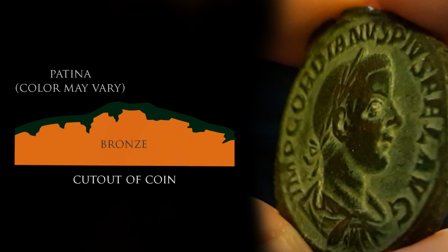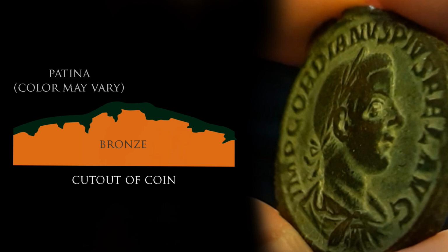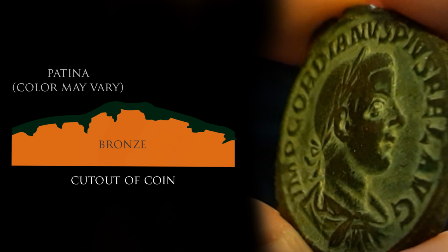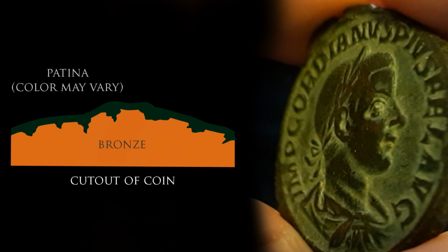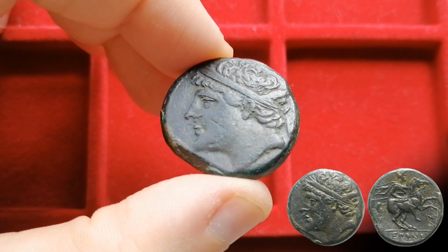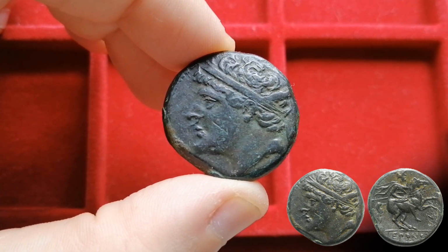Differently from silver, these patinas are much, much thicker, and a good part of the coin's material has been transformed itself into this mineral layer. If you remove it using acids, for example, you risk basically being left with a corroded, pitted lump of bronze with way less detail, which itself will just begin to develop its own patina. But this time, it will not develop over the nice, pristine surface of the original coin, but instead over a ruined, pitted surface after you remove the initial patina.